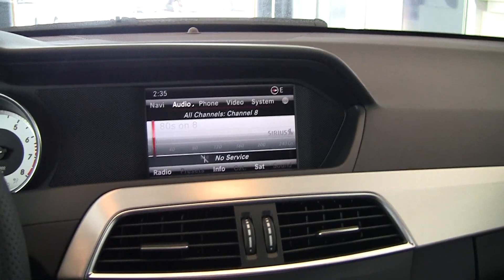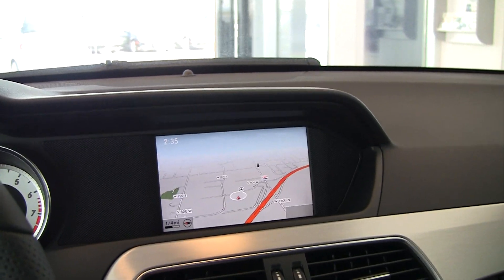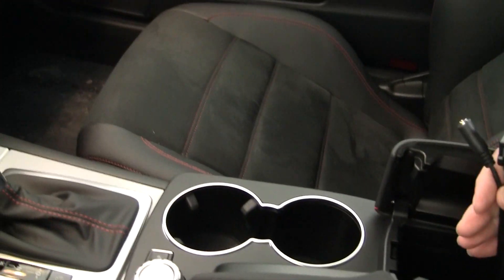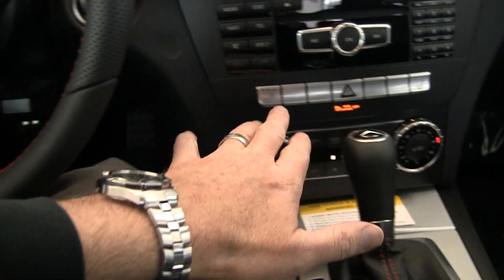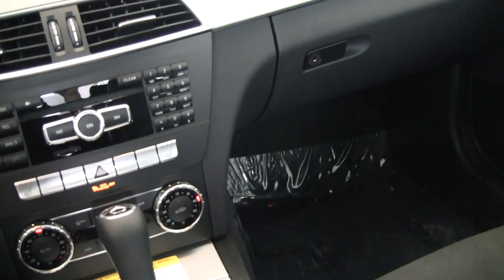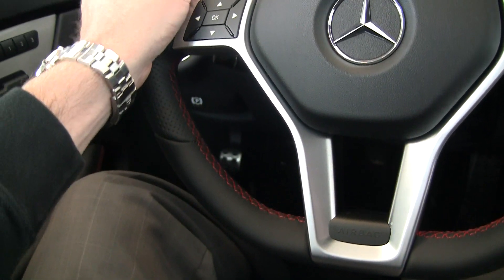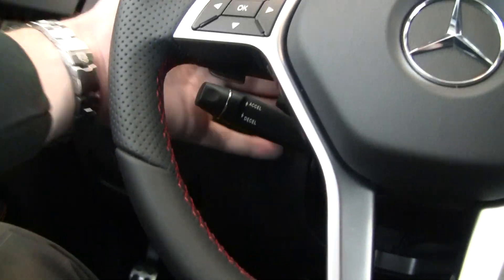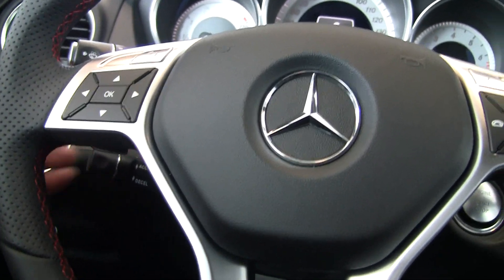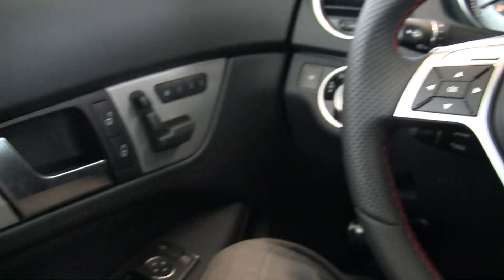This car is equipped with navigation and audio systems including Bluetooth streaming. Inside, we've also got connections for your various MP3 and iPod integration. Dual zone climate control, heated seats, and Bluetooth telephone. I love the steering wheel with the flat here — it's very ergonomic for both the blinker and the cruise control right underneath. We can adjust the steering wheel up and down; it's motorized. We've got paddle shifting here for manual shifting, and it has a seven-speed transmission.